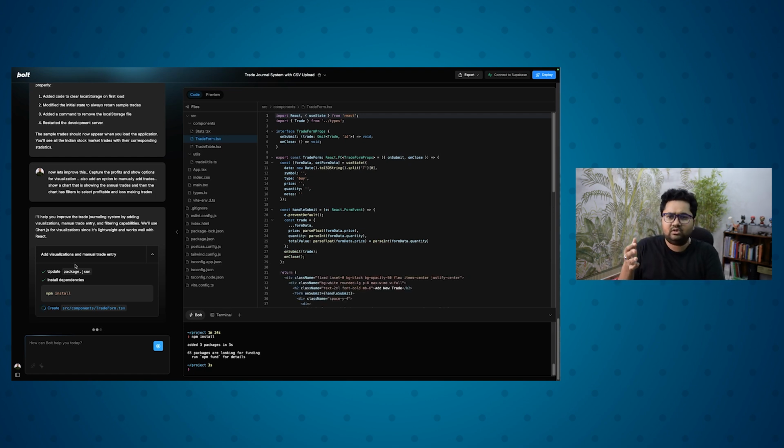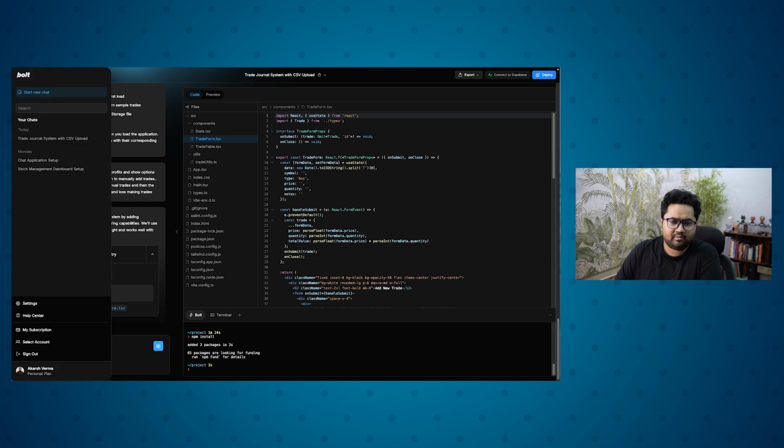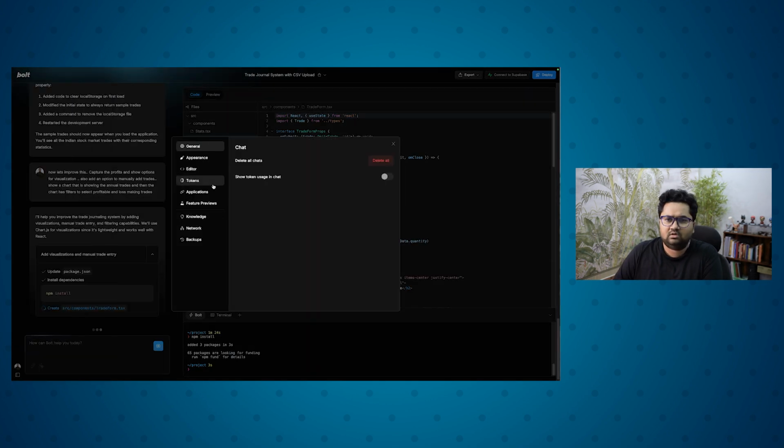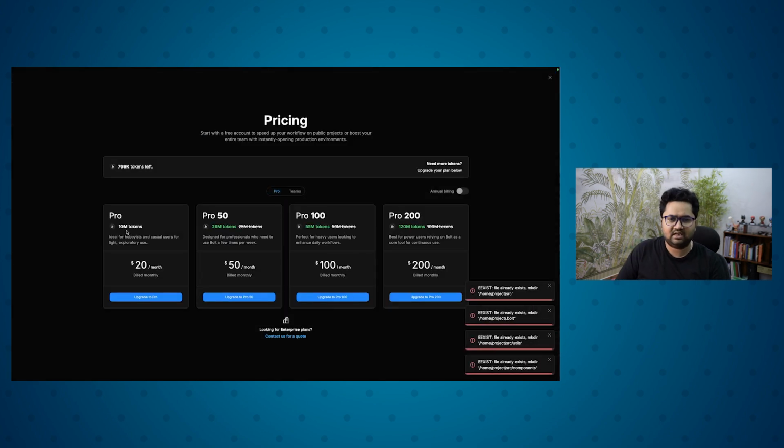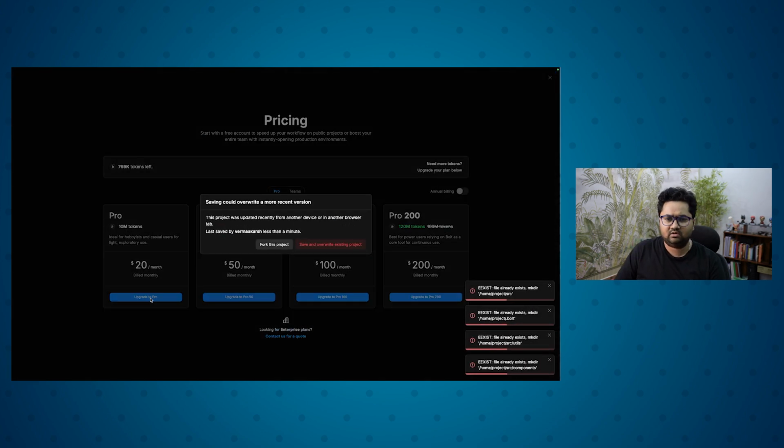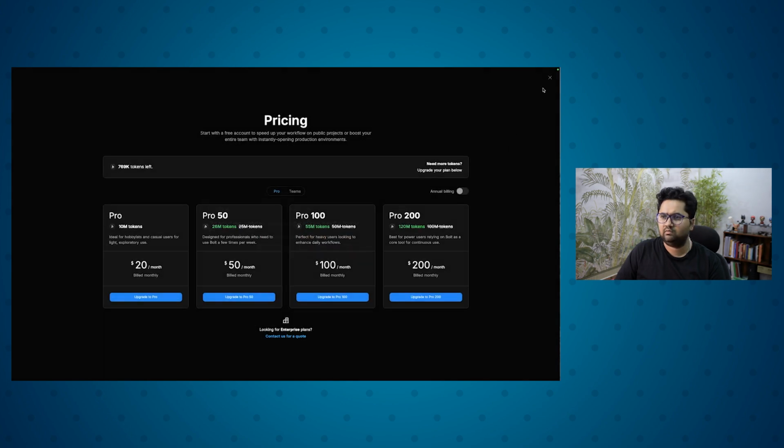Now this tool, from a pricing perspective, I'll show you that this is free. This is like 150,000 tokens per day, which I'm probably going to hit in this demo, which is why I could not pre-plan this demo. And if you upgrade, you pay like $20 for 10 million tokens. So okay, I don't know what this is doing. It's giving me some error.